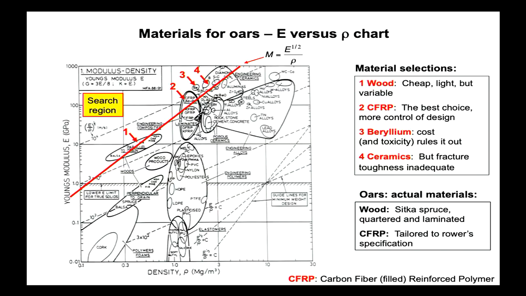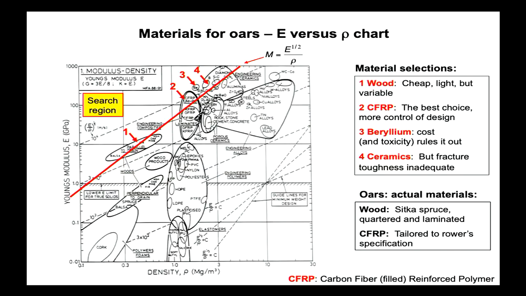And we don't just leave it down here. Where is it? There. This is where having a ruler is good. You just parallel to that guideline, move it up and up and up and up. And we get this sense of, okay, we've got some woods, we've got some carbon fibre, we've got some ceramics, but not forgetting that ceramics aren't very good in bending, so we might not worry about that too much. And so what else is there? Wood, carbon fibre, beryllium of all things. That's up there, the B. And a few ceramics, but fracture toughness will be inadequate, tensile strength will be inadequate, a few things there.